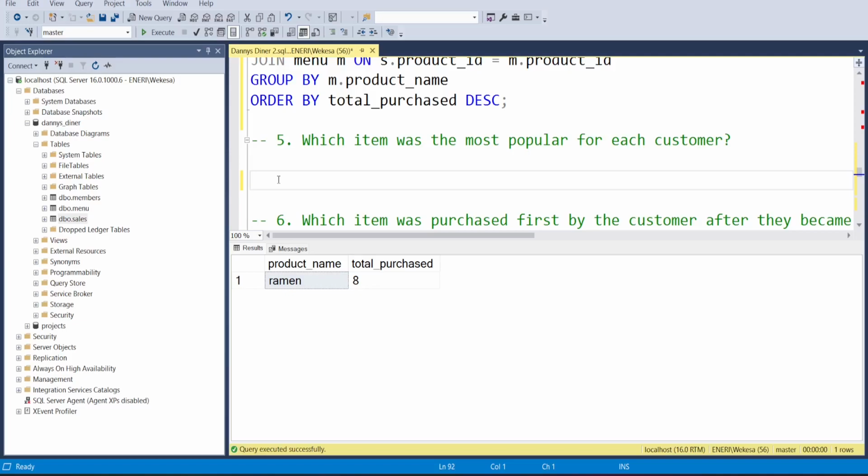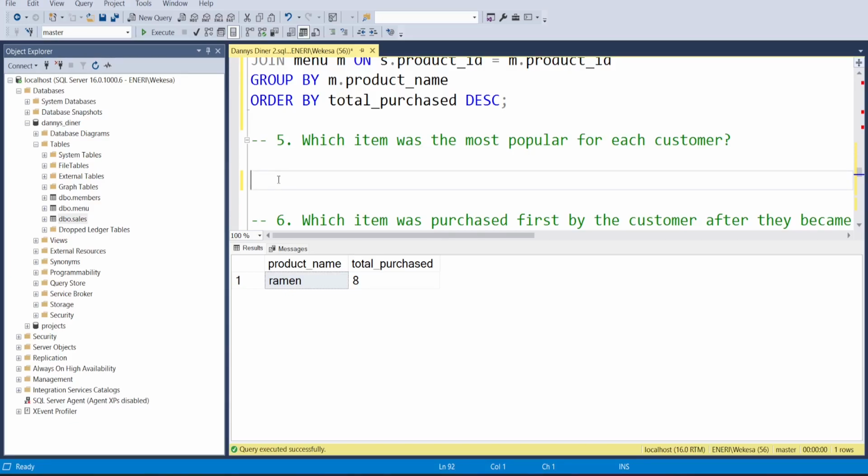Number 5 is which item was the most popular for each customer. So we are actually going to break down this question. The first thing we'll do is count how many times each item was purchased, and then now we'll find which item was purchased the most. That will be the item that is most popular for each customer.